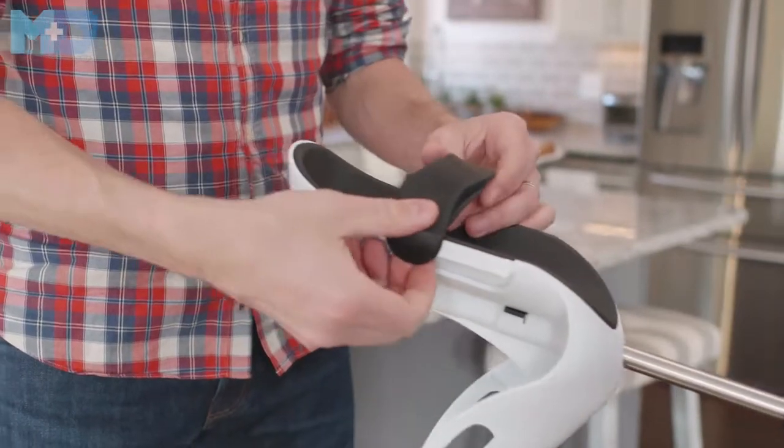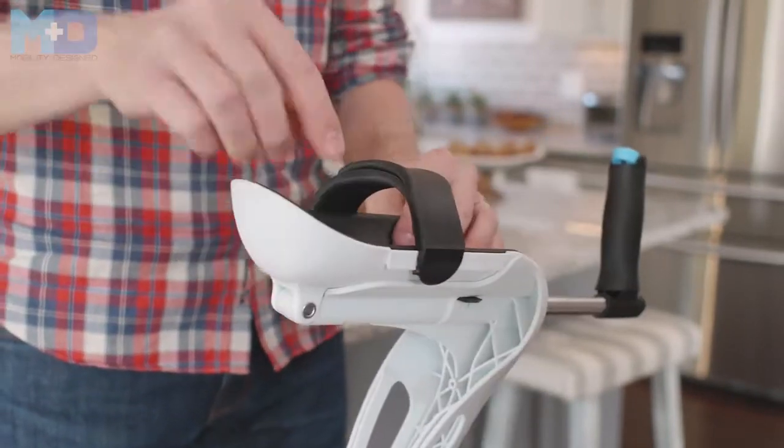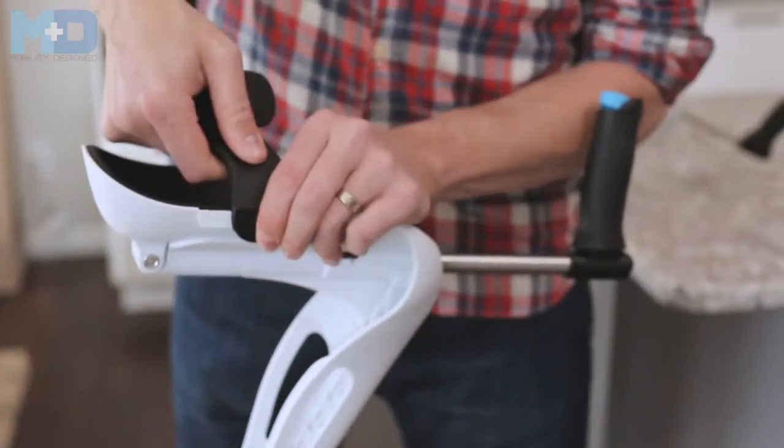You want to make sure that your armband's curve matches the profile of your arm. You would not want to flip your armband around backwards because it causes friction on your arm.